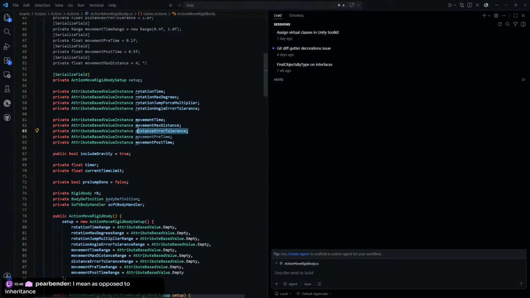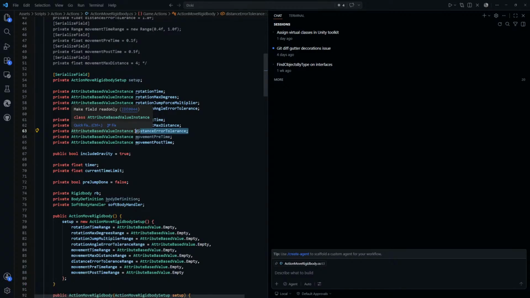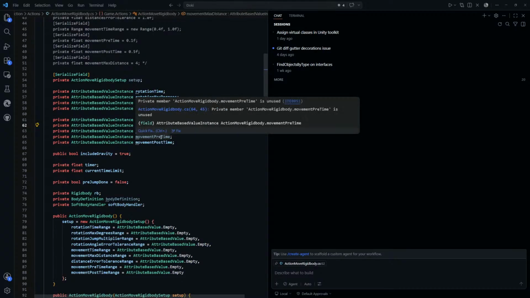It's not going to be one fixed value. It's going to vary depending on how the blob is feeling and so on. Movement max distance, how far the blob can jump, that's strength based, which means that depending on how much strength the blob has, it's going to be able to jump further or shorter, right?